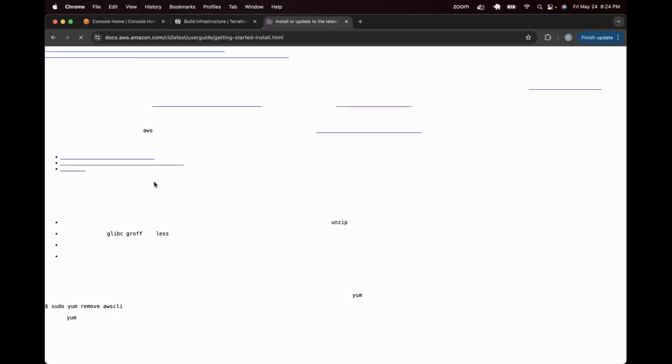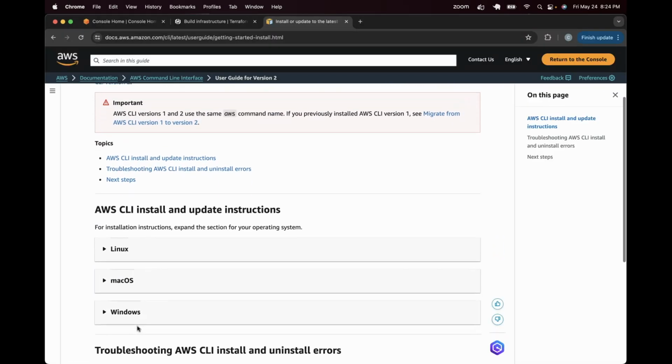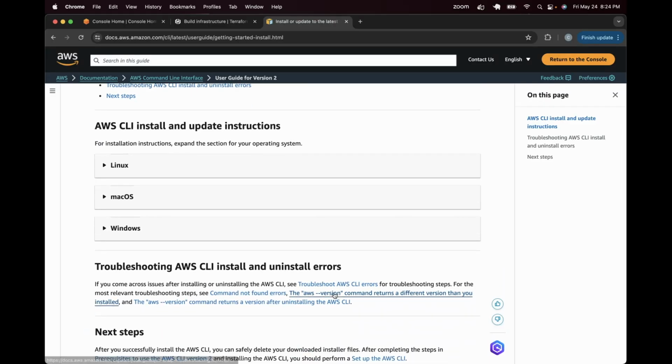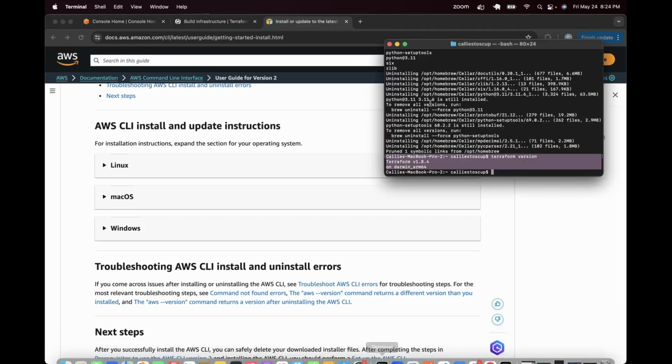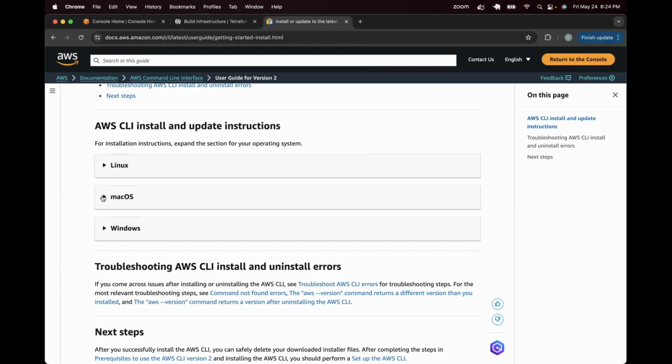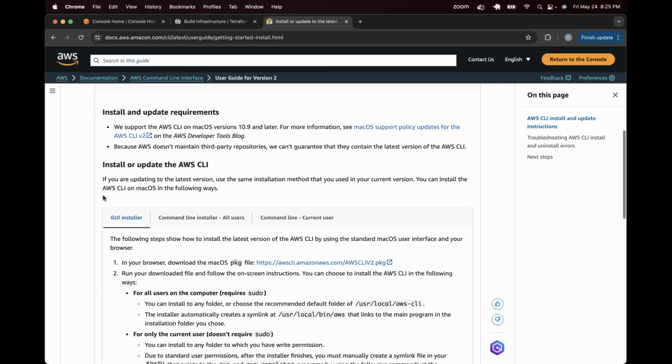And I'm going to go and look for how to install it. Okay, AWS CLI, what does that mean? So that means that we are going to install a CLI that we can use to communicate with AWS from our terminal. And that way we can kind of log into an account from our terminal and use it. All right, so let's open up the Mac OS because I have a Mac.